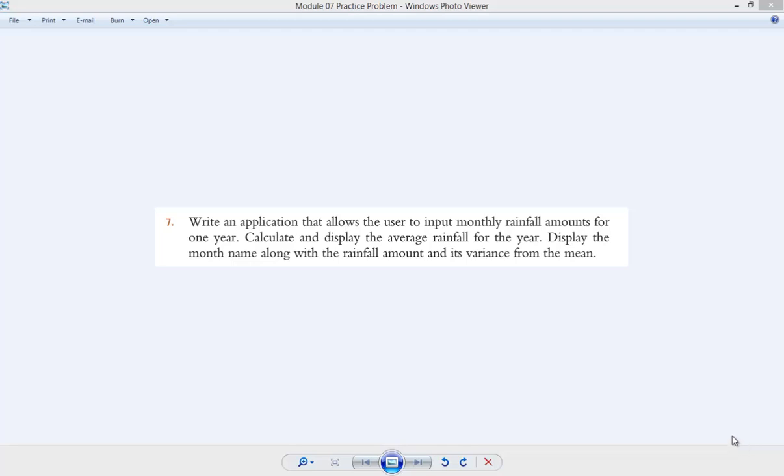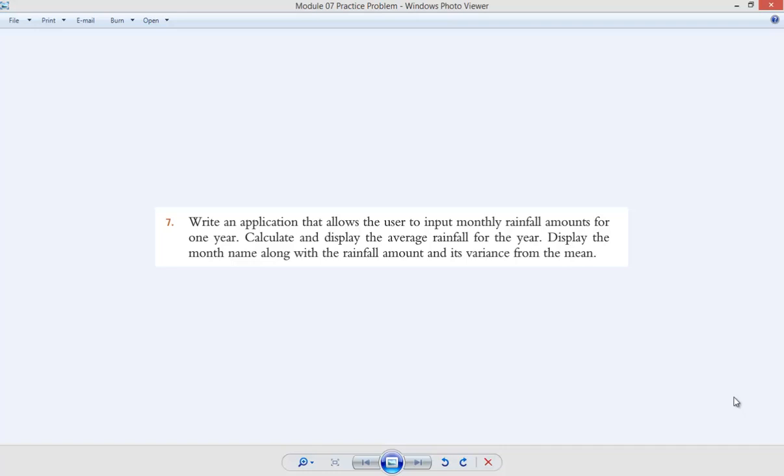So we're going to use arrays to solve this. We're going to store all the rainfall amounts in an array. This is really asking us to do two different things, or two separate little problems to solve here. The first is getting input from the user and storing that data into an array. And the second part is processing the data, and as part of that process, outputting the results. The reason I'm talking about them separately is because I'm going to solve them separately.